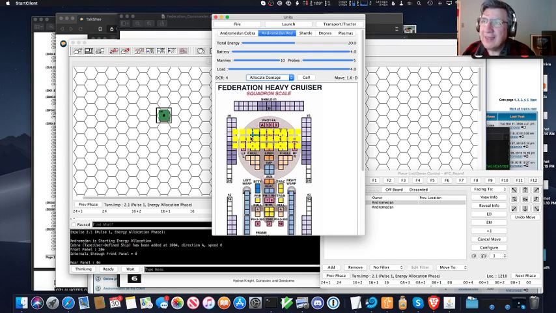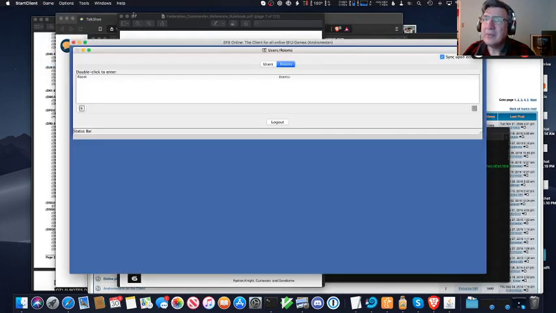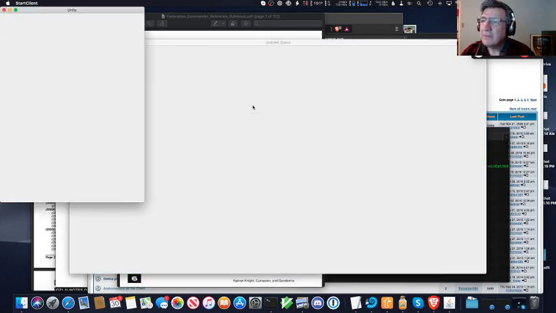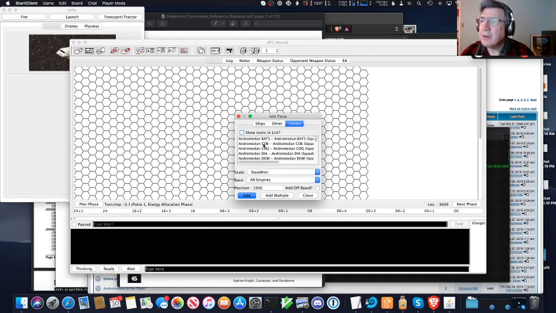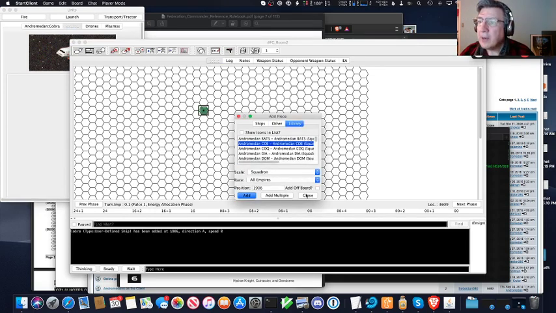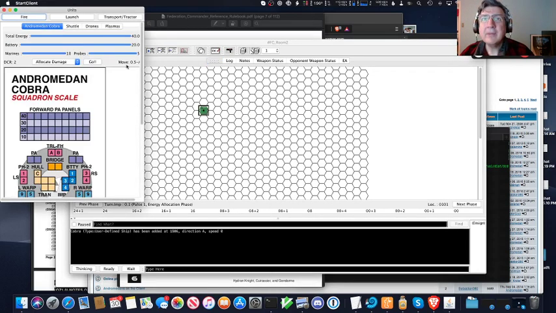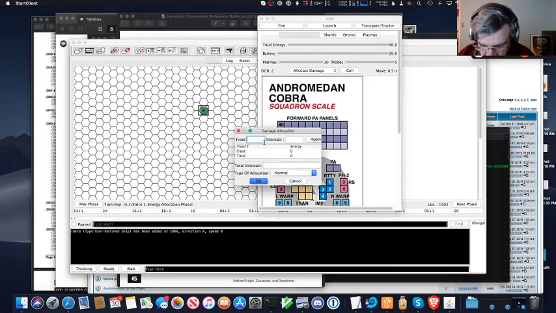But okay, let's do this. Let's go. Exit game. Let's bring up... I want to show this a little better. Add a piece here. A library. Cobra, close. Now, this will show a little better. And say it's another one of those goofinesses.